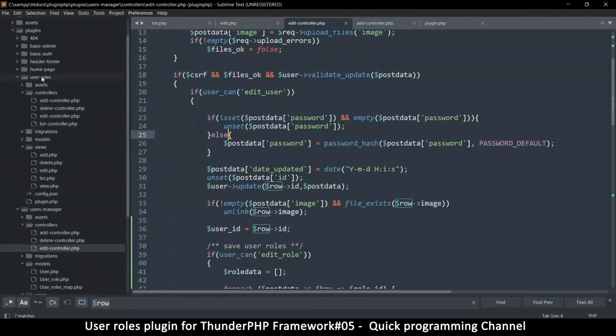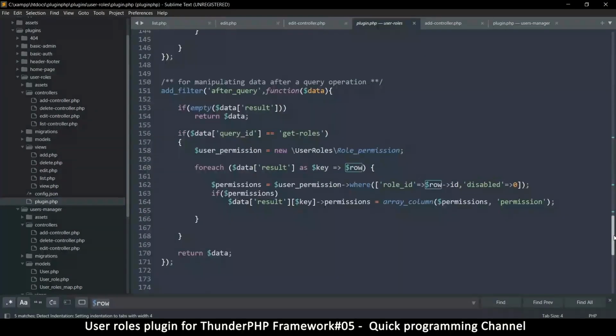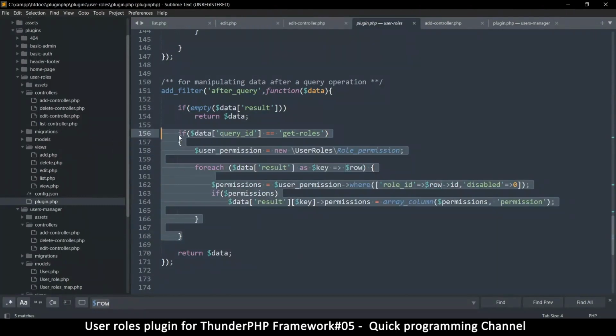If we go to the user rows here, we can look at the, let's go to plugin.php. So there's a thing here after query. So there it is, get rows. So I'm just going to copy this. Let's go ahead and put this inside.